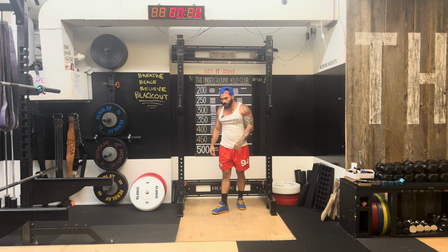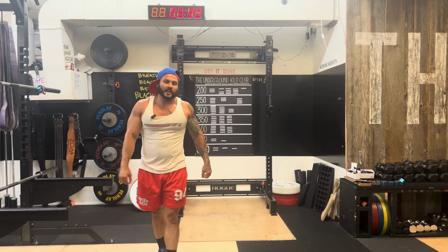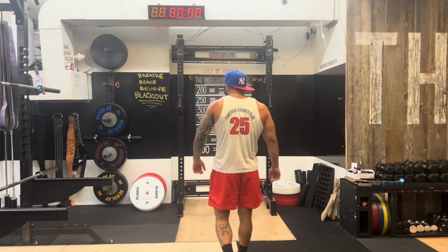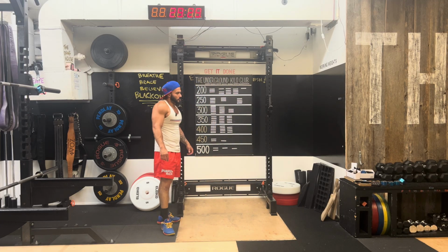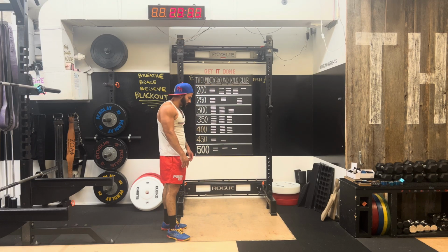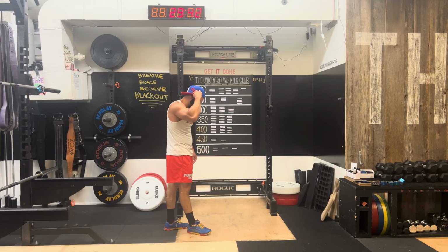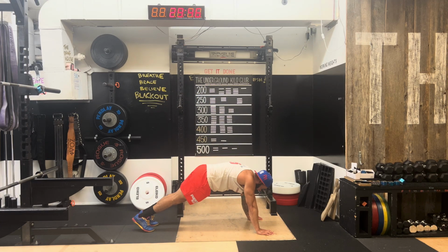Getting some chicken after this. All that chicken. Shout out to Akeem Supreme. Some rice and chicken. Fuel up. Get those carbs, get that protein in that body. Recover. Get some good sleep. That's the key. Nutrition and sleep. Forget supplements. Supplements are just that, supplementation. Nutrition and sleep is where it's at. And of course, putting in that work.